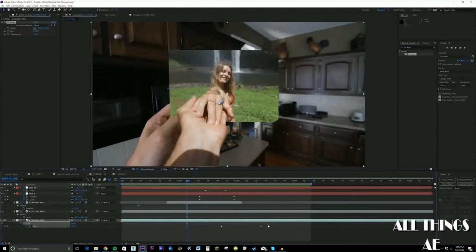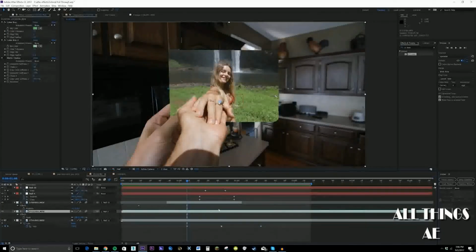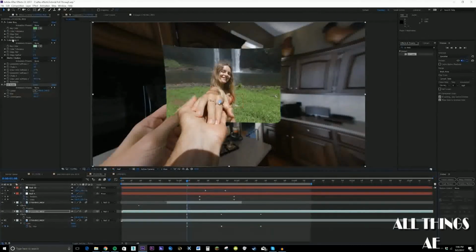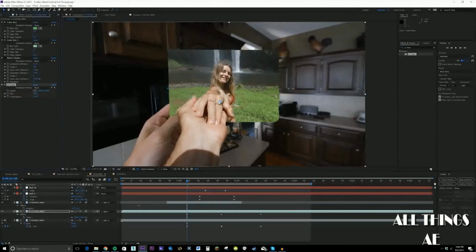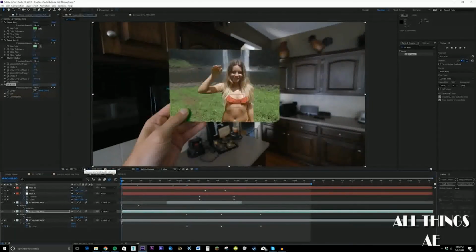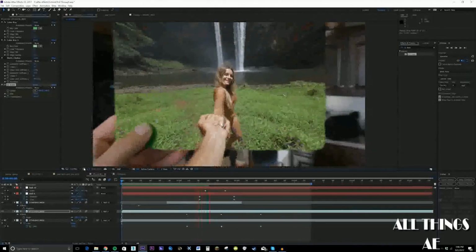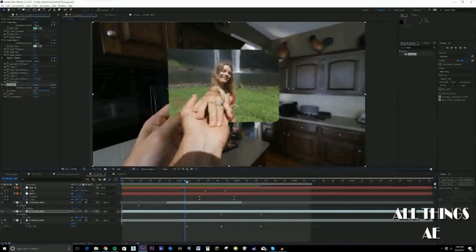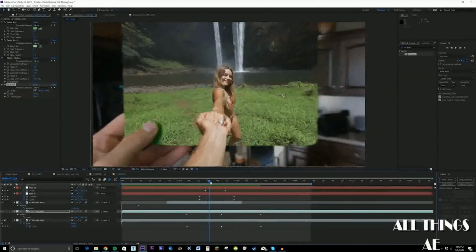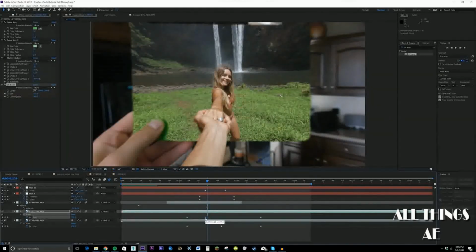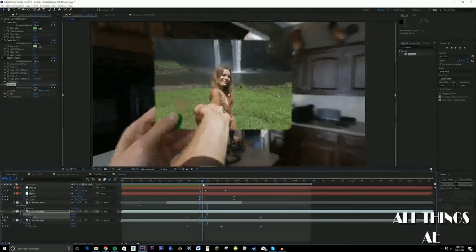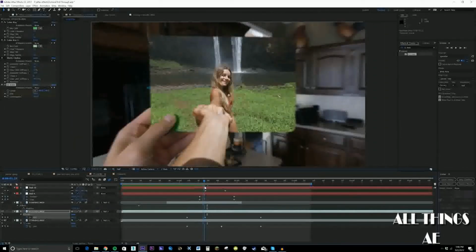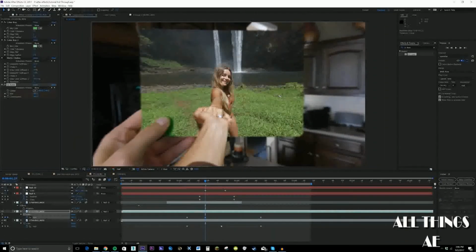Then you can just copy and paste these keyframes over to the footage on the outside, and then obviously the first keyframe you want to change back to 500 because it's more affected around the edges for the hand layer. And then when you preview that, that adds a little bit to the effect because it kind of warps. Maybe slide this keyframe a little. So that creates a little warp on the outside layer. It creates more of a lens, and then you can make it more dramatic if you want.